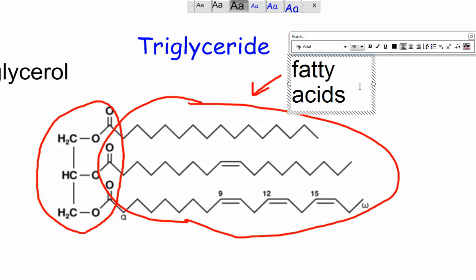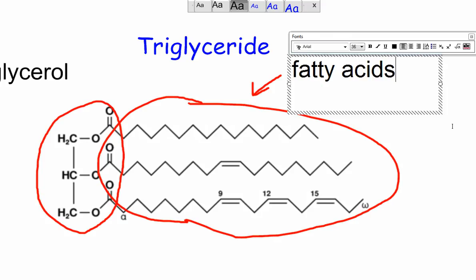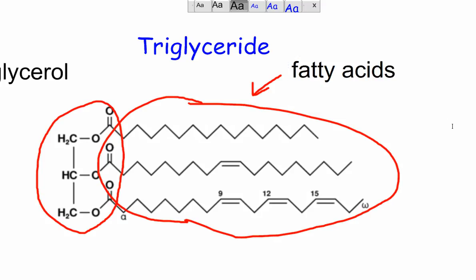And there's lots of different types of fatty acids, lots of combinations. So those different combinations, like the combination of amino acids, would give us different lipids. In the case of a triglyceride, you have three fatty acids. You could also have a diglyceride or a monoglyceride with just two or one. And sometimes you have a different backbone here besides glycerol, could be something else. But basically it's fatty acids. That's going to be the small repeating unit.